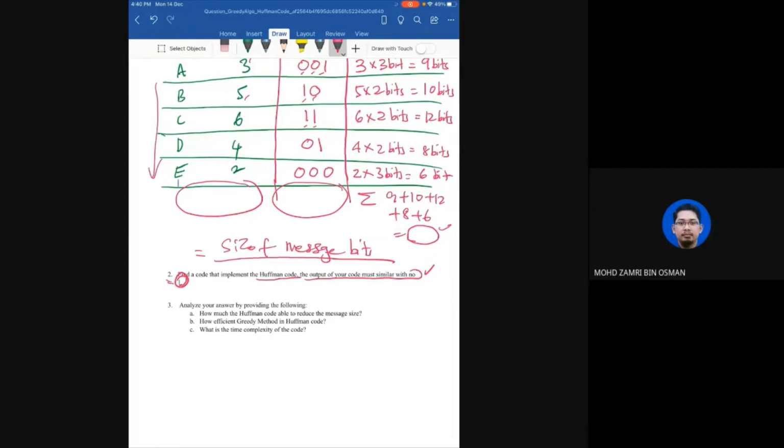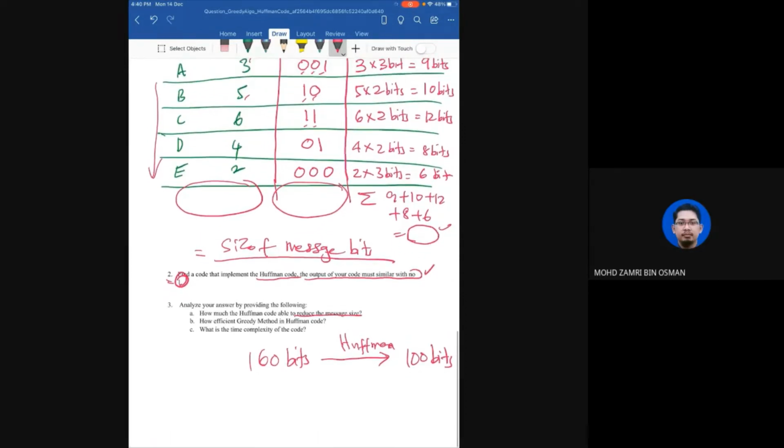And the last one, you need to analyze your answer by providing the following statement. How much is the Huffman code able to reduce the message, instead of 160 bits? Let's say it is reduced to only 100 bits instead of 160, for example.